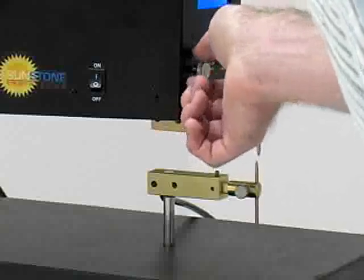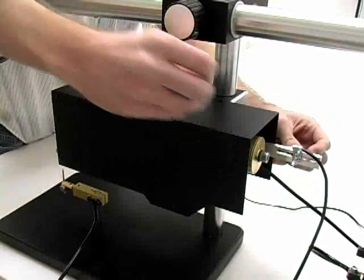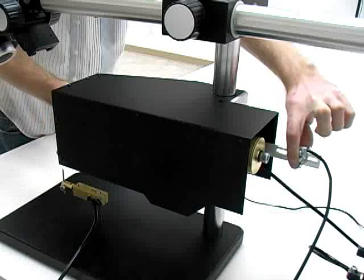Use the upstop to lower the electrode to the desired height above the workpiece to be welded. For the manual weld head, the upstop needs to be adjusted in conjunction with the manual foot pedal. This is easily accomplished and explained in the micro-weld head adjustment and control video by Sunstone Engineering.